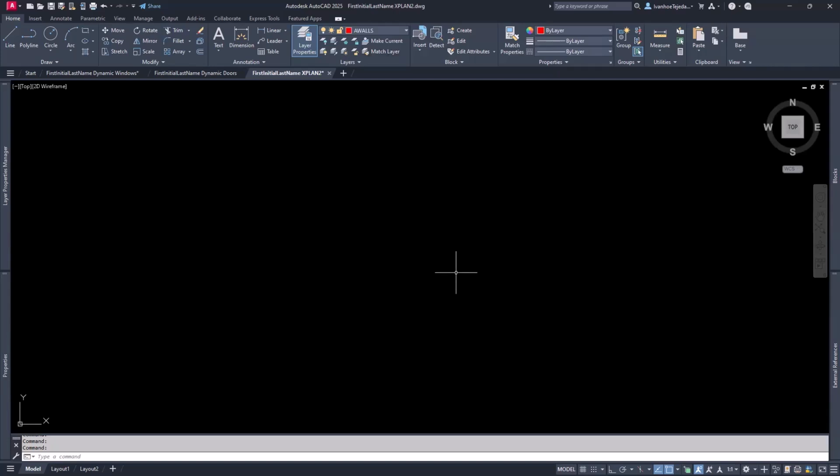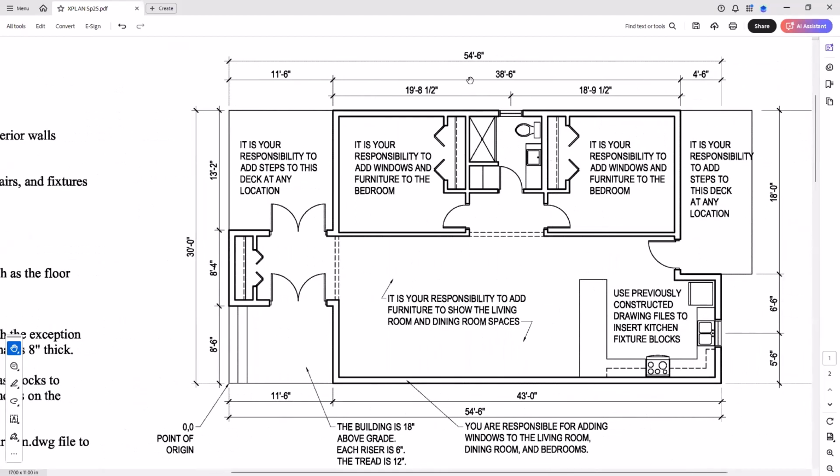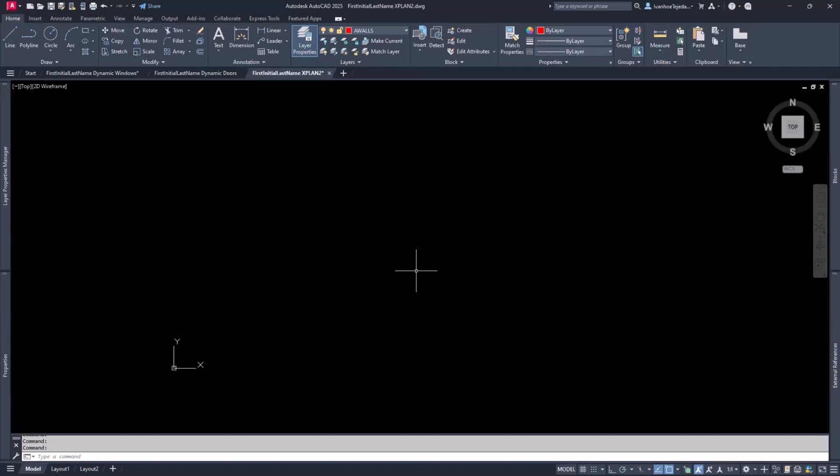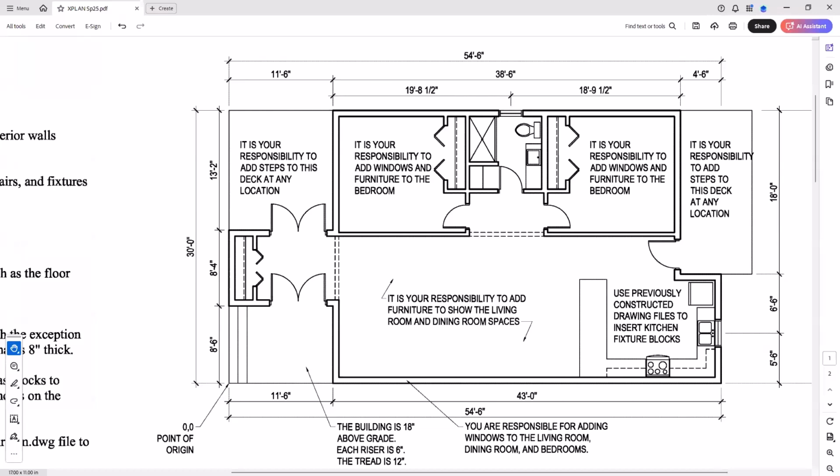And I need to zoom out a little bit here, and I really don't know how far to zoom out. So I'm going to do myself a bit of a favor here. I'm going to look at the dimensions, and it says that the overall length of my building is going to be 54 feet, 6 inches. So I find it easy to type L, enter, and I'll pick the start point, which is 0,0. I want to turn ortho on, and I want to type 54 feet 6, enter, enter. You can see how it's falling off the screen. And then in the other direction, you see that it is 30 feet.